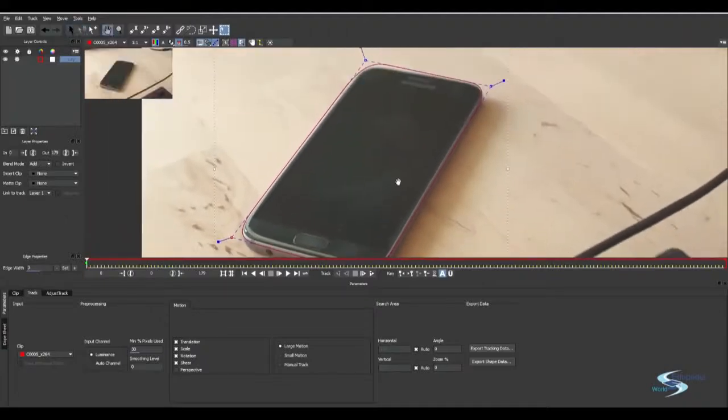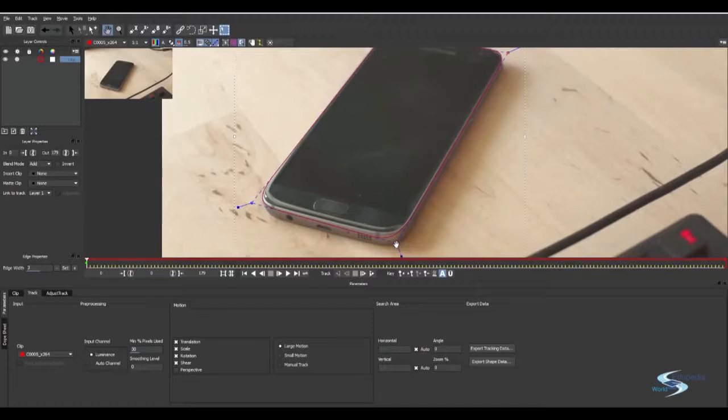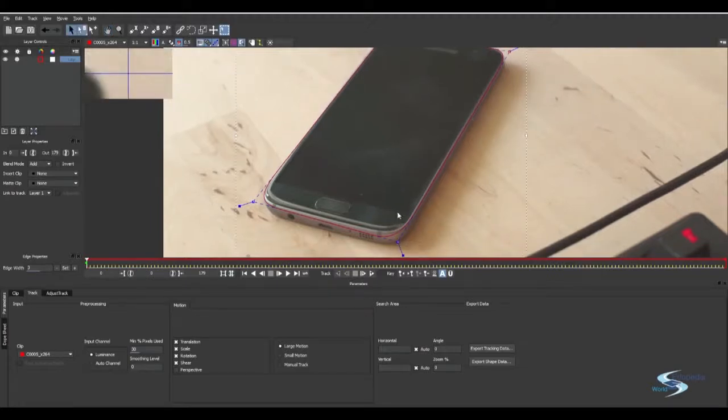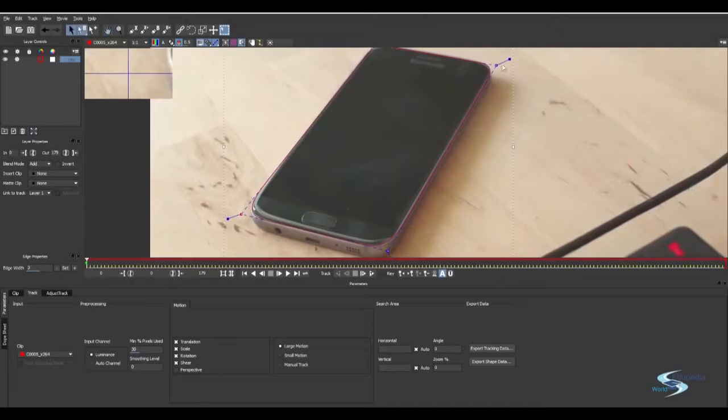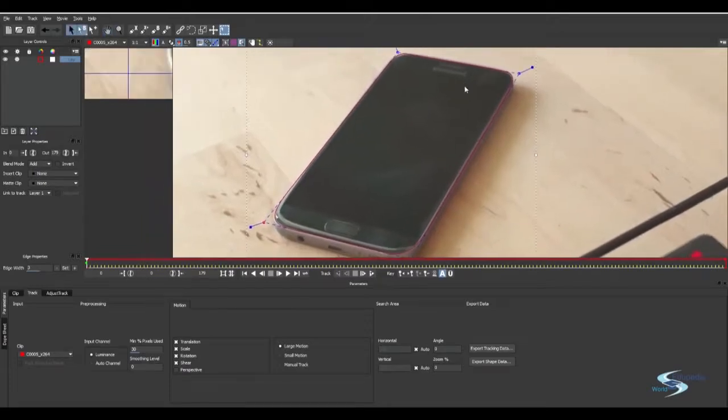So now we are tracking the phone, and I'm tracking the top of the phone. I don't want to go too much down the sides, because those are gonna change. I want to just track the plane on top of the phone. So just drag this in, and now I've selected the top of the phone pretty nicely.